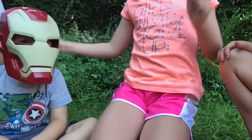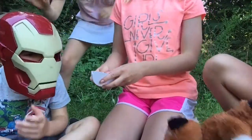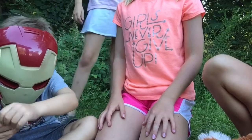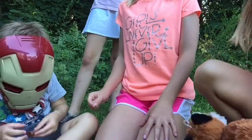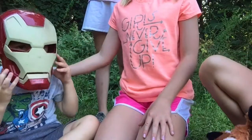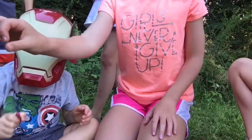Okay, so, guys, we have our guest BB-8 here right now, and he is going to open his surprise. BB-8, there you go. He's actually opening it, guys, on the side of cam. Oh my gosh, BB-8! You got a rare one, BB-8. So BB-8, do you want to show it off to the camera? No, BB-8! Okay, so BB-8 got a rare one.